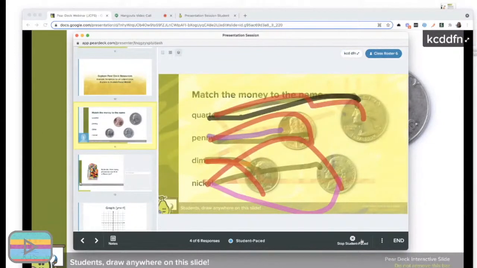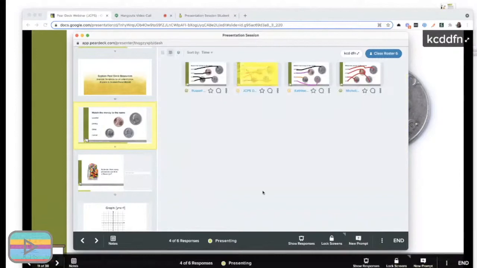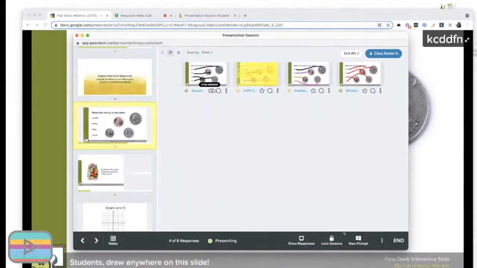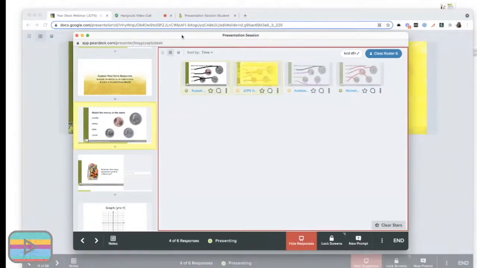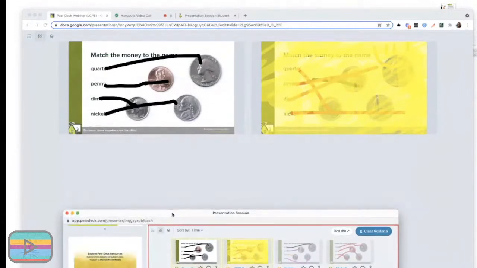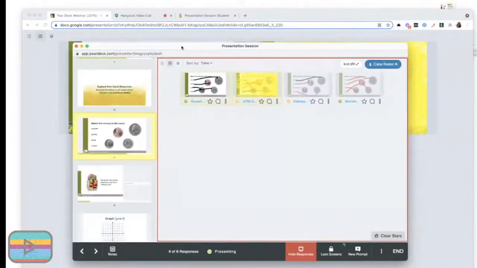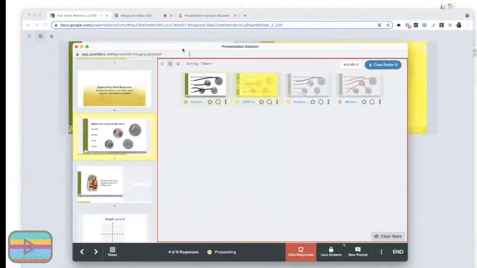All right, so I'm actually going to go ahead and stop student pace mode. But that is one way that you can utilize your teacher dashboard. And actually, let me go ahead and toggle back to our grid layout for a moment to show you. I can choose to go ahead and share some exemplary responses. So this star right here allows me to focus on specific student responses. And then when I click show responses, only those responses are going to show on my presentation view. Remember, this is the view that's on my smartboard, my projector. This is the view where my students are following along. On their student view, they're only ever going to be able to see their responses.